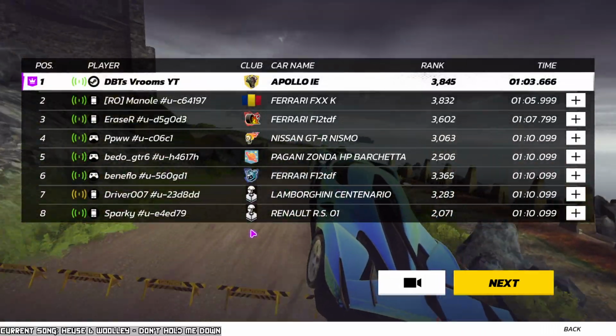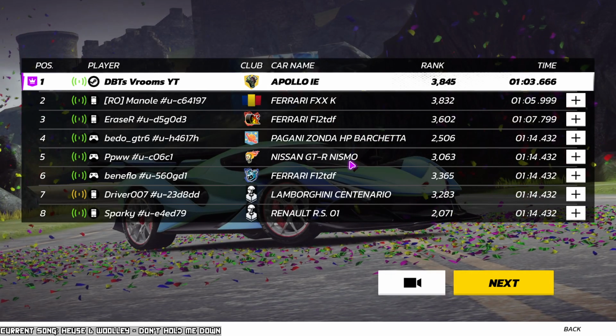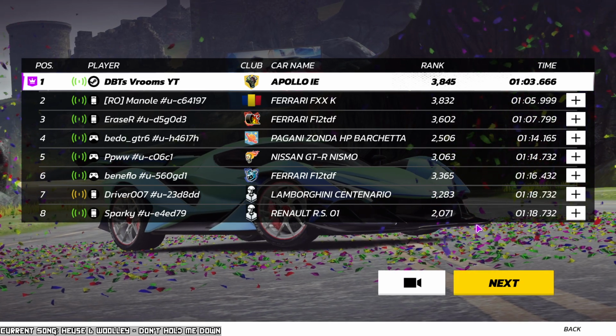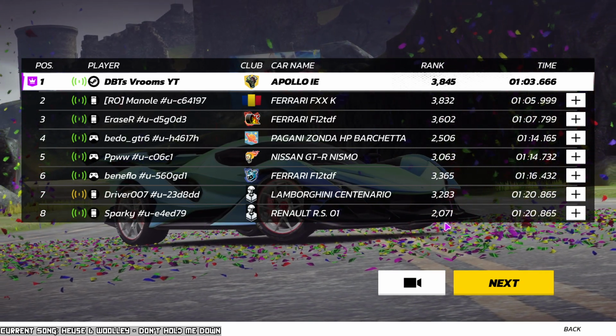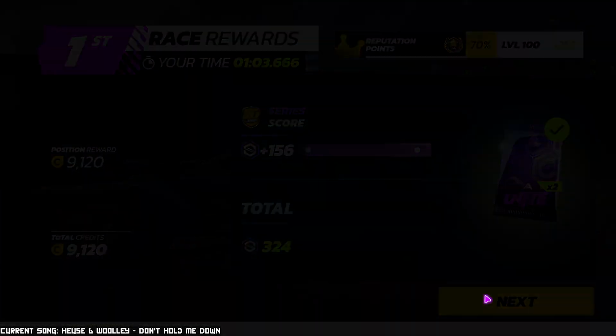Alright, 20 more points. Defeated the F12 TDF, yeah, I knew it. HP Barchetta, GTR Nismo, F12 TDF, Centenario, and a Renault Sport RS01. Wow, that guy was really brave bringing that. It's not even fully upgraded. That's actually, I think, oh, it might be one of those free try cars, maybe.